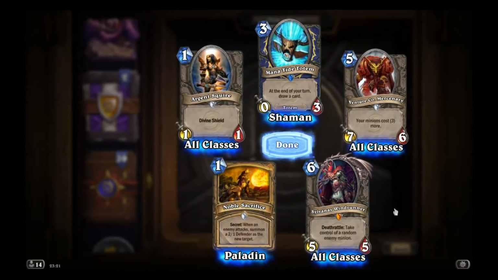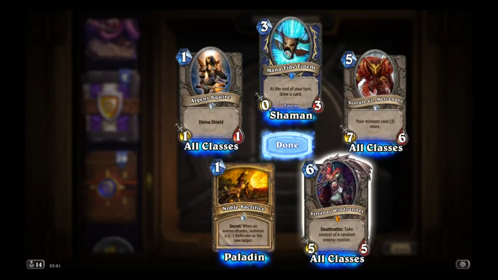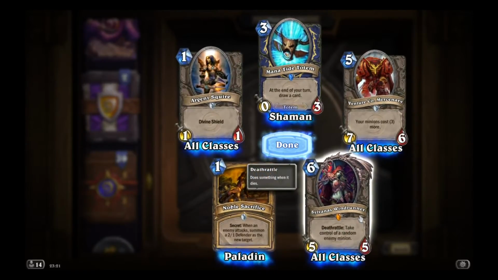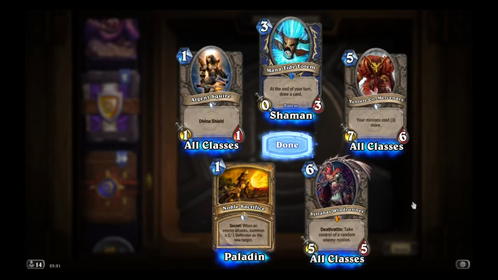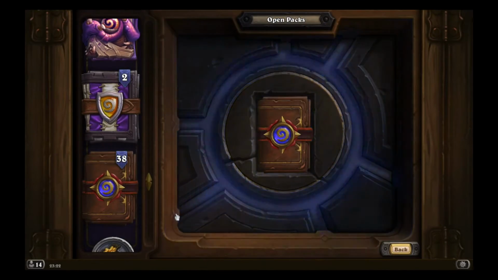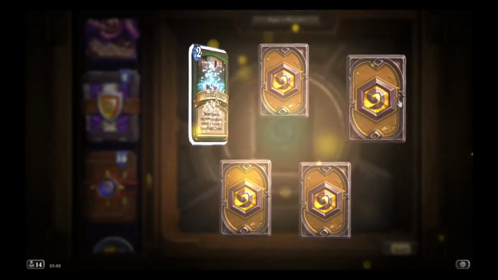I already have Sylvanas in my collection, so this is a duplicate, which will be good dust, but, of course, I don't dust my duplicate cards. I store them, I hoard them. More on that later, but, okay, let's, oh, forgot to press the spacebar.